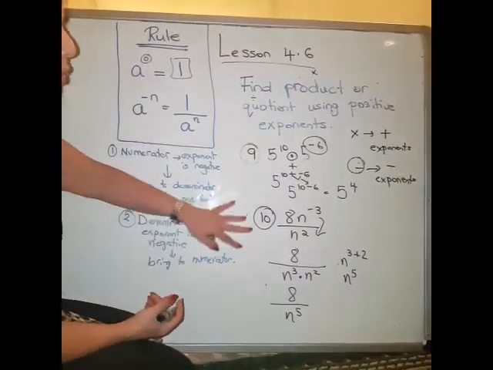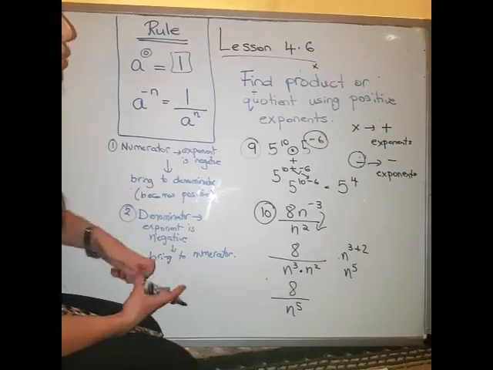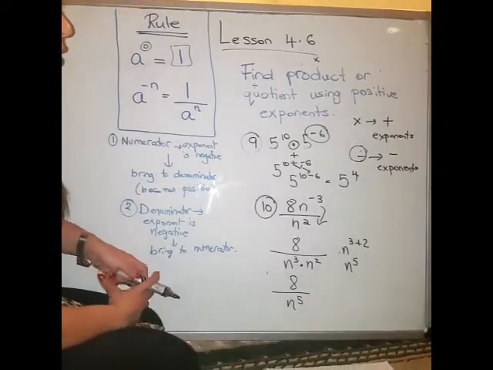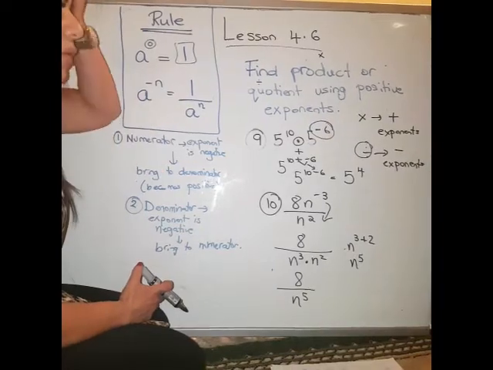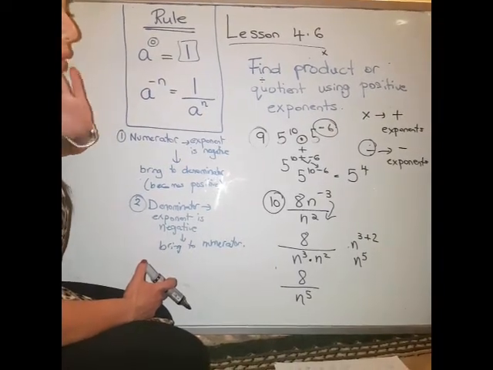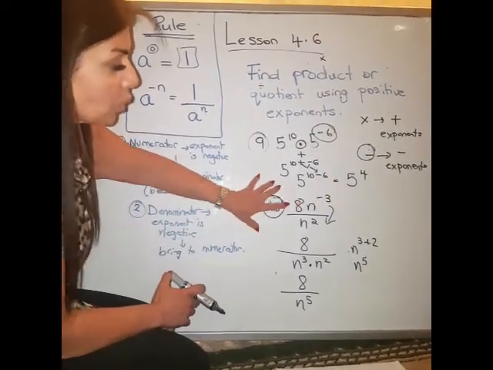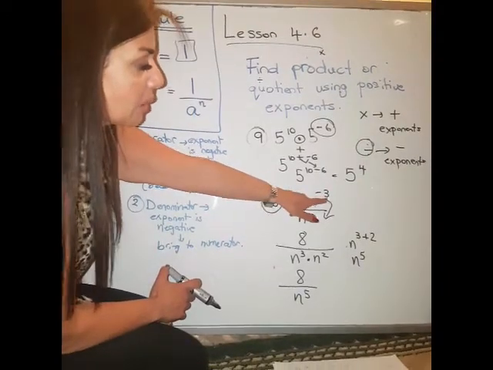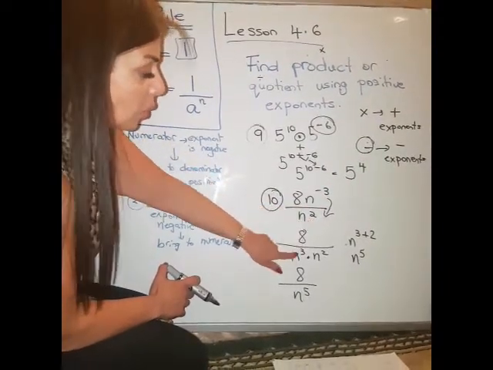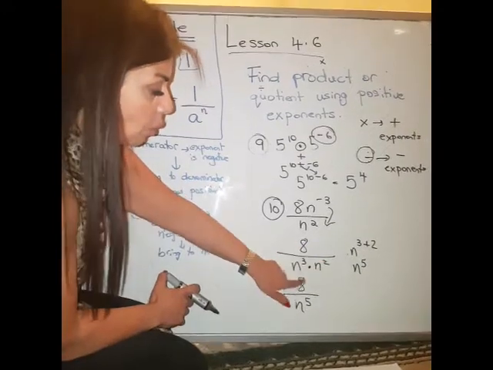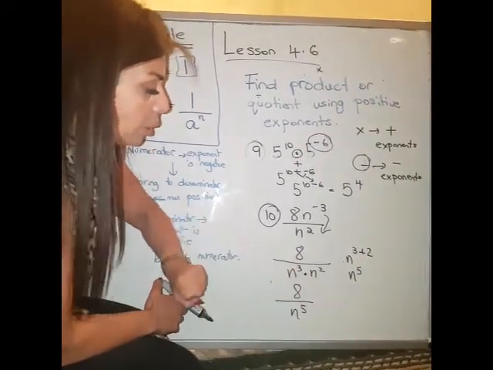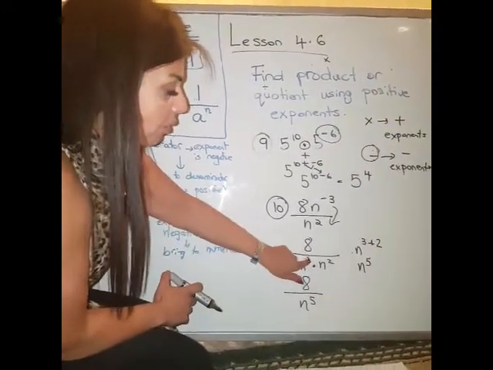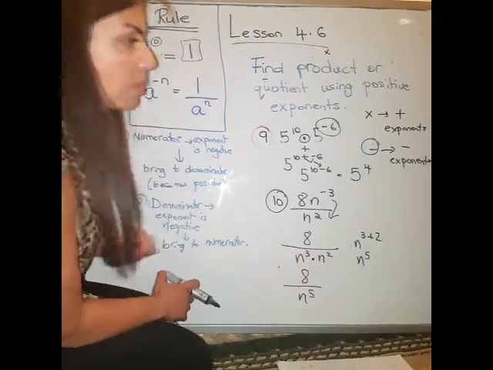Look at these two examples. They're a bit tricky, but if you know the rules, at the end of the tutorial I'm going to review with you all the rules you need, okay? So here, what did I do? I got the n to the negative 3 to make it positive, to the bottom. So it became n^3 times n^2. Both of them have the same base variable. So it's n to the power 3 plus 2 because it's multiplied, and it becomes n^5.